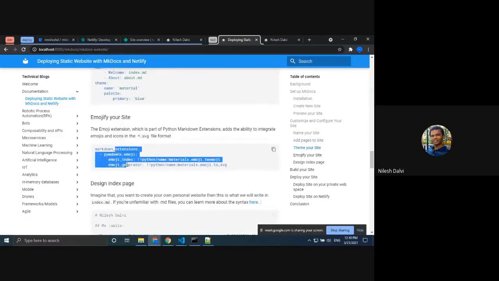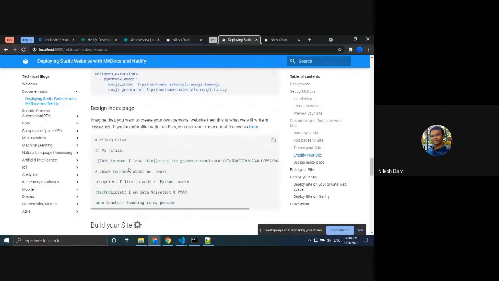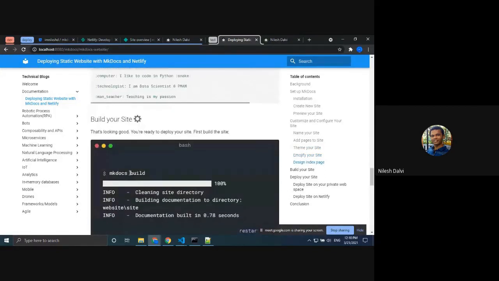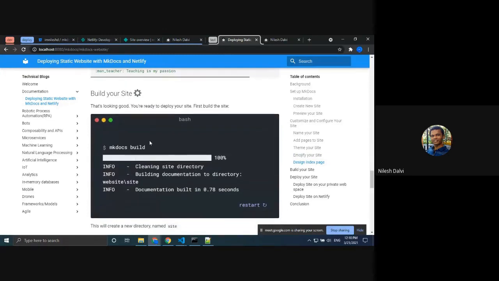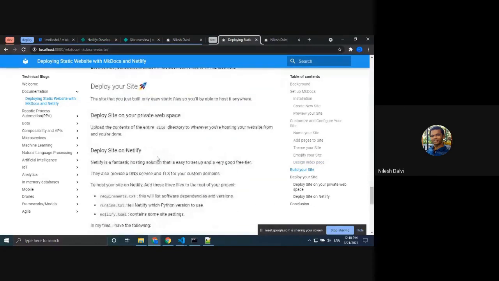Then we added markdown styling, which is nothing but emojis, and we designed our first index page. Then we built the site into the site HTML folder, and finally we deployed it.